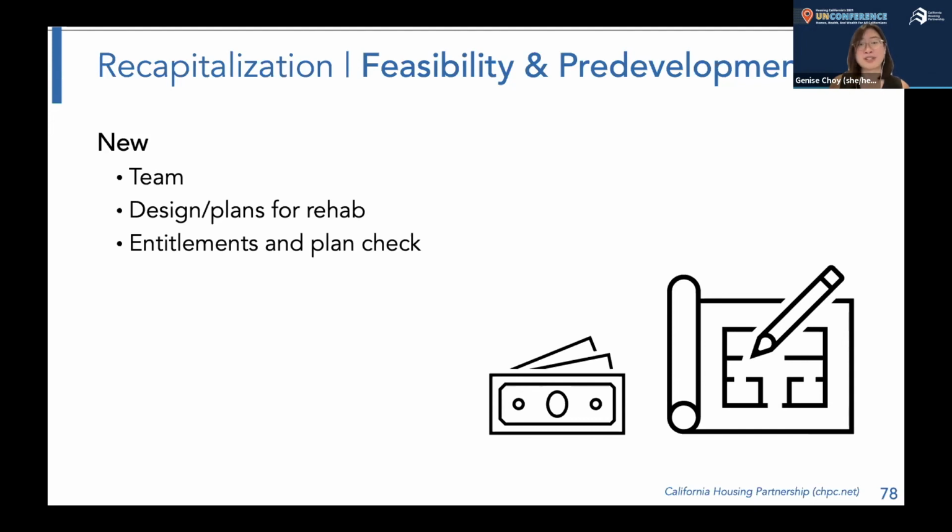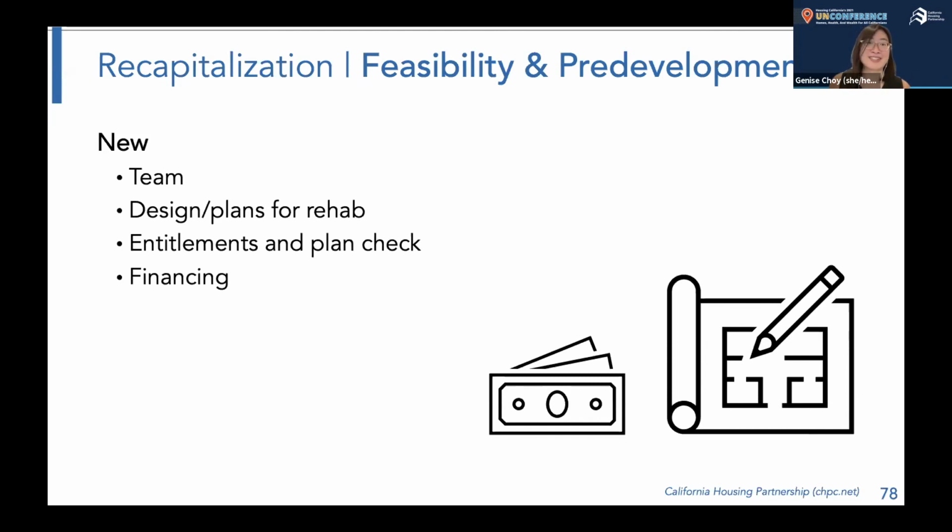And with brand new designs comes brand new entitlements and a new round of plan check. Usually this process is simpler because it is an existing building, at least on the entitlement front. But sometimes you'll have missed things in the first round that then need to get fixed during the rehab. So the same project that I spoke about earlier, we had converted a couple units into resident services space because the building really needed it. And that was approved by all of the parties involved back when we did the change, but we didn't actually get it on the books with the building department and with planning. And we had to do that in conjunction with this rehab. So it can be a little bit of extra work sometimes, depending on how well you did it the first time, but usually it's simpler.